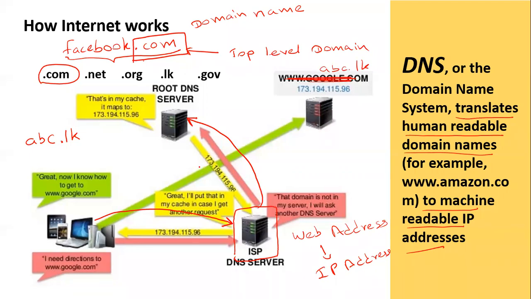Yes, there is, because we have registered that, right? Under .lk. Then this server will reply, yes, there is. Its IP address is 173.91 kind of IP address. Now what this server will do, it will store that detail in this server as well, and again inform the end user.